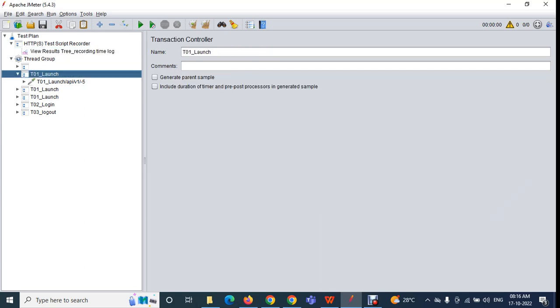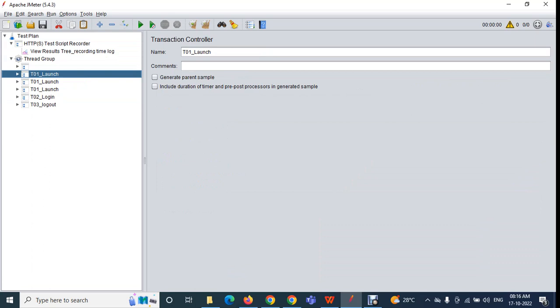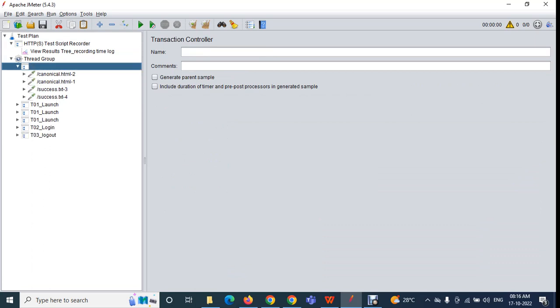Now, once you have recorded, the primary thing you need to do is clear the transactions. You need to clear which is required and which is not required. You need to separate those things, right. So I already told you how you can separate them.